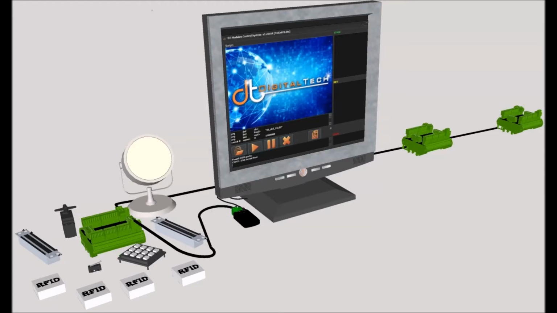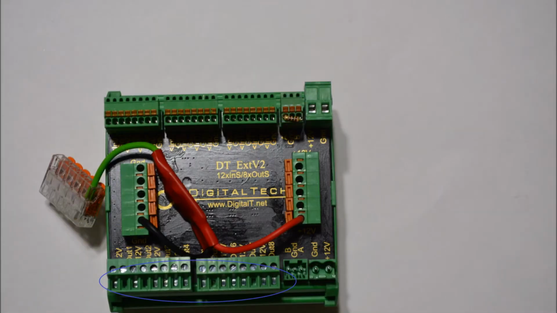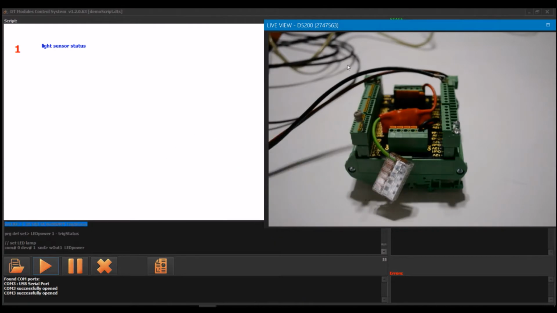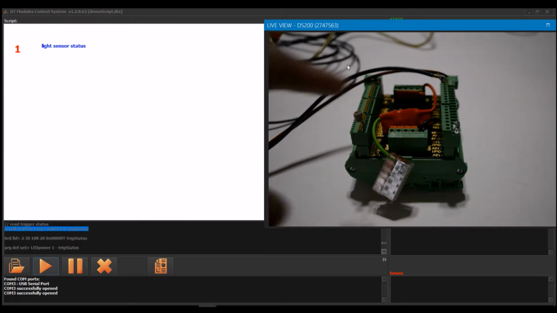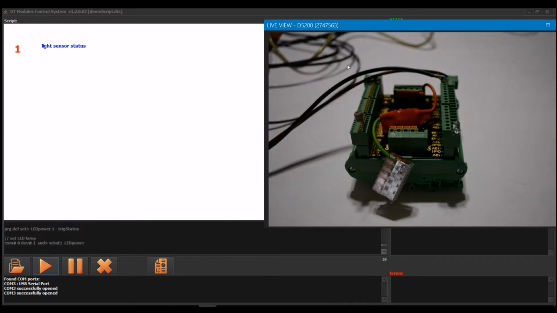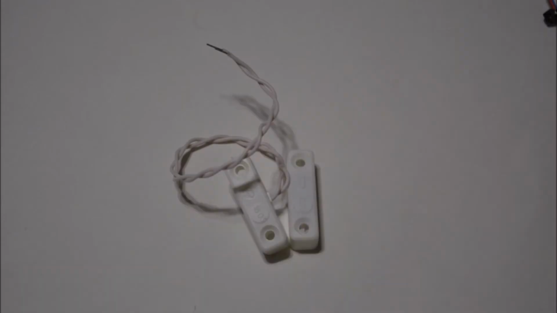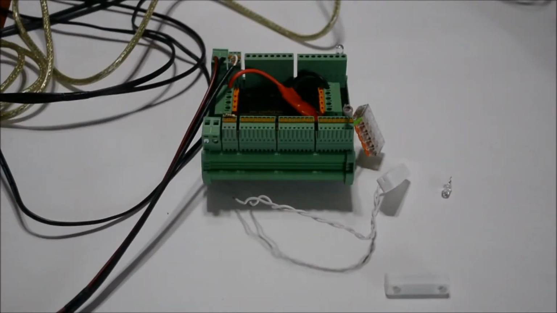Hi guys! In this video we will keep on showing you how to create an executive script for our escape room system. In the previous video we showed you how to use the light sensor and an LED lamp. You can find the link in this video description below. Today we will add the reed switch and one more LED lamp into our system. We also want to demonstrate how to do the self-testing or puzzle initialization.